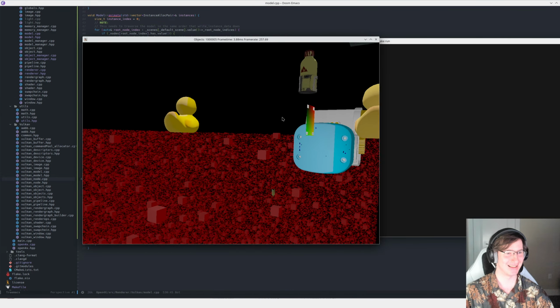The reason that I made this rewrite is because the old engine couldn't support dynamically adding and removing objects like this, because it's just really complicated to do that with indirect rendering and all the GPU driven stuff. I had to write my own memory allocators and all that, and I changed so much that I just ended up rewriting the engine. So right now I'm trying to get animations working. Once I get animations working and then compute shaders working, I should be at feature parity with the old engine.